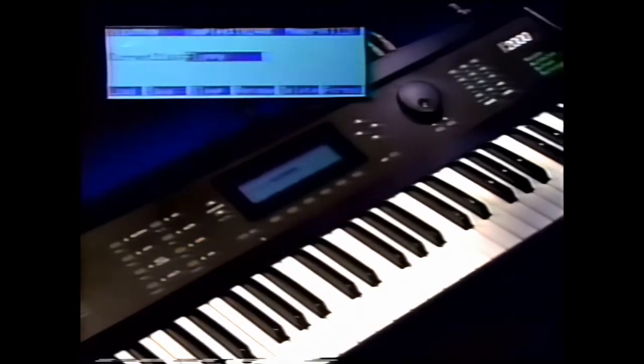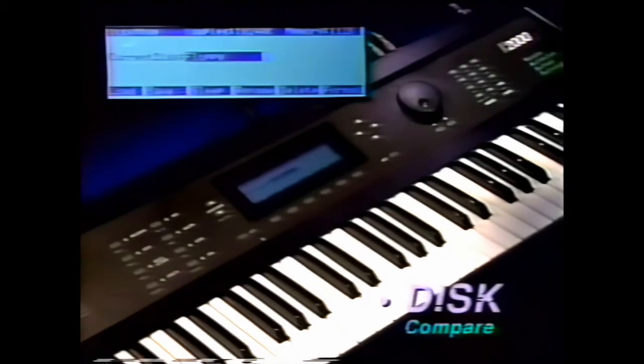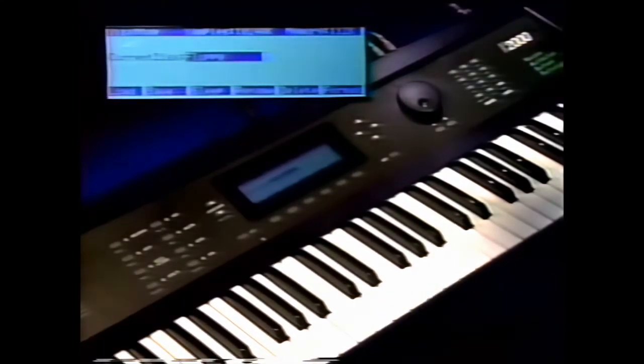Disk mode deals with all storage media. You will select this mode when you wish to name, save, or load samples, programs, etc. to or from the K2000's floppy drive. This mode also allows you to access optional external SCSI drives, a CD-ROM drive, or an optional internal hard drive. We will be covering this mode in greater detail in Section 3, Disk Operation. When editing a program, this button will be used to compare the edited program with the original.